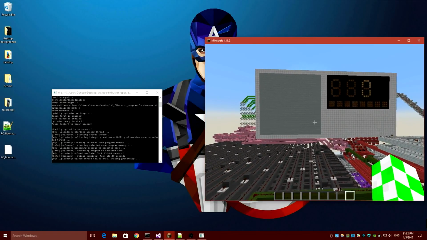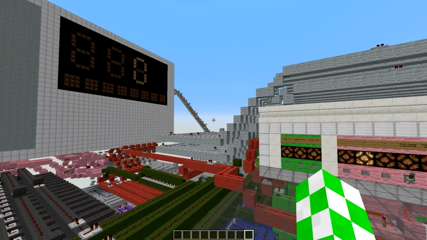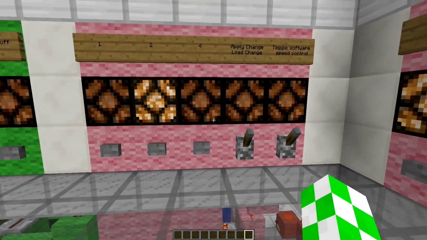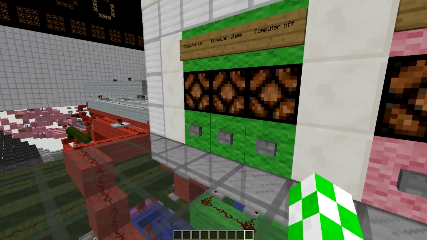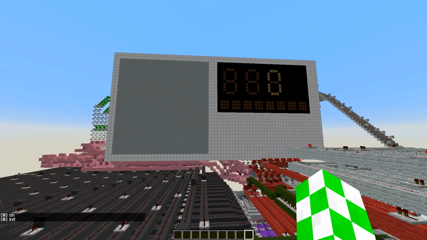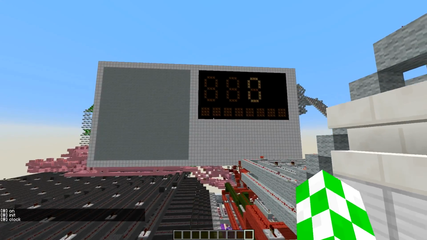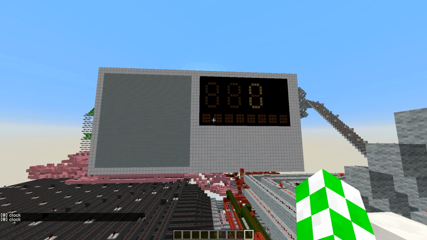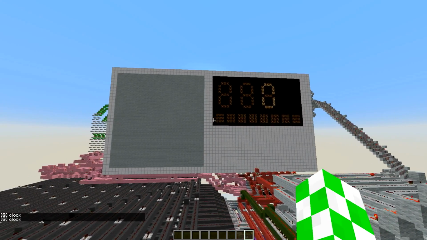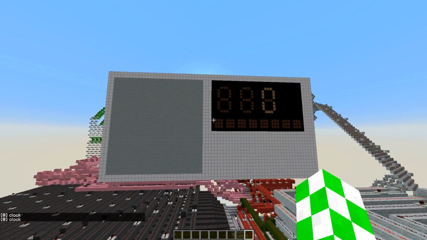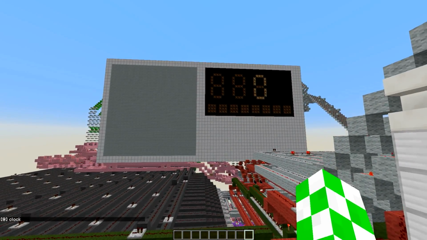Alright, so we are here in the Redstone Computer 4.0, and I've gone ahead and set this Core 1 to be enabled, and I've set the speed to 50 ticks here. Now if we start the program and give it a second, or like a minute or something, the number 1 should come up, and then it'll basically do the same thing that the Redstone Computer 3.0 did, which will go 1, 2, 3, 5, 8, 13, 21, 34, that sequence. I'll just meet you guys back near the end of the program, and we will see what it does.